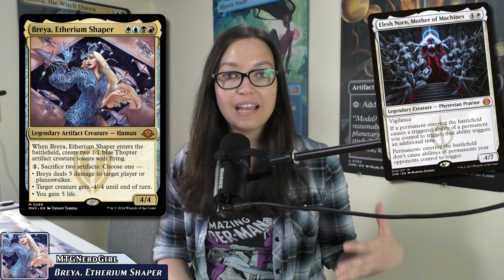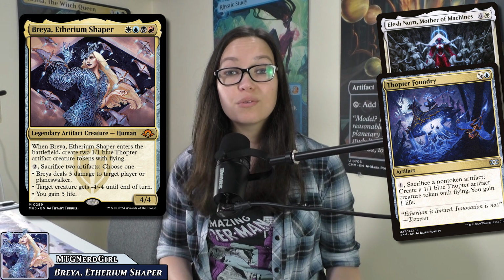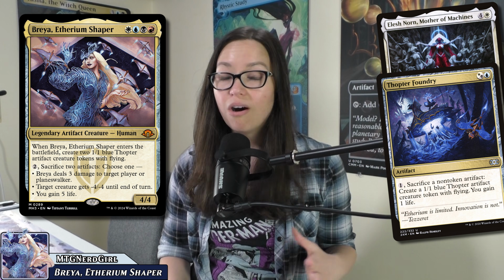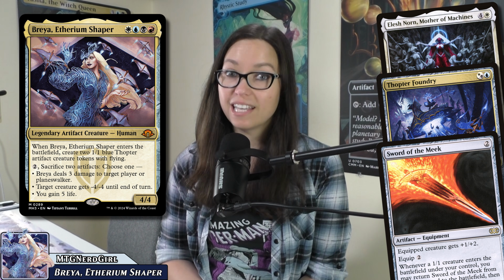Hello everybody, I'm MTGNerdGirl, and today I am playing one of the lists submitted by one of our patron sponsors, BigDaddyMagic, and we are going to be playing Breya, Ethereum Sculptor. So this deck is built to take advantage of all the ETB and death triggers of all of the little Thopters that Breya will make, so sort of an aristocrat's take. The general game plan is to outvalue my opponents with extra Thopters and cards from all of those aristocrat triggers, but if I need a little help, there's also some infinite combos hidden in the deck.